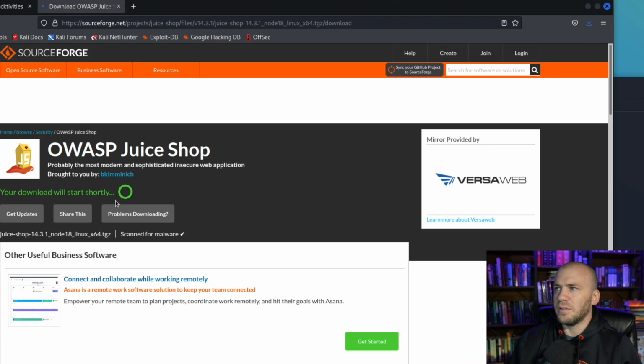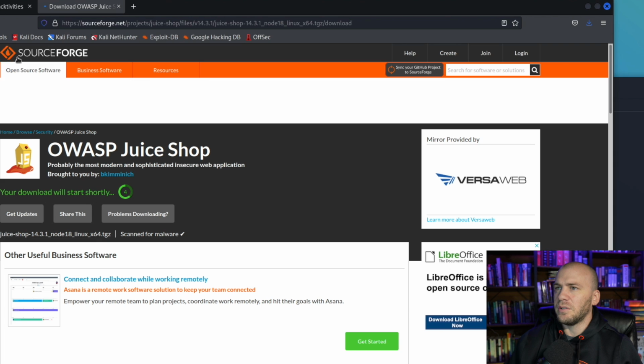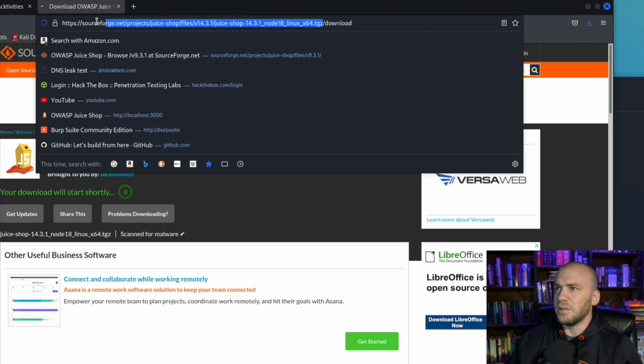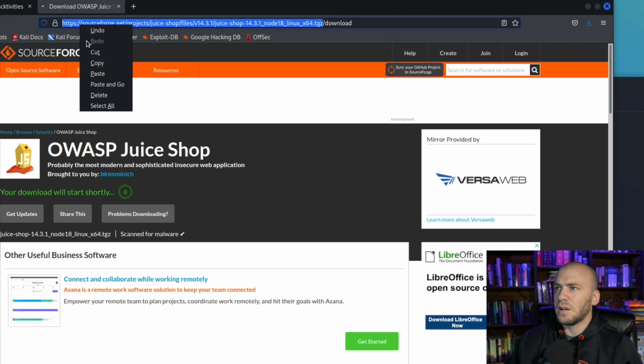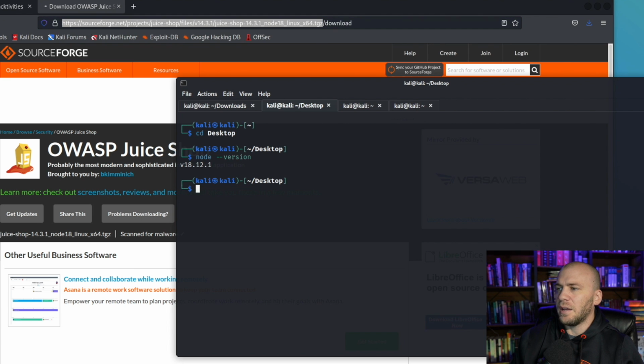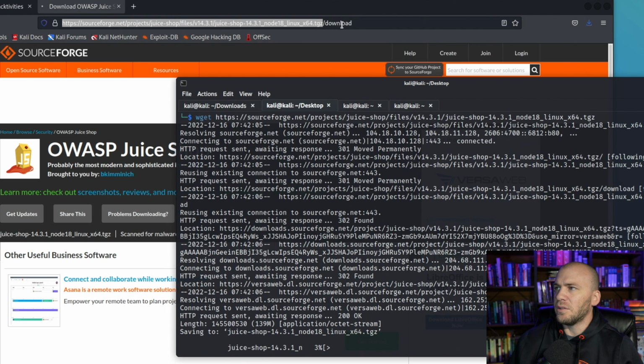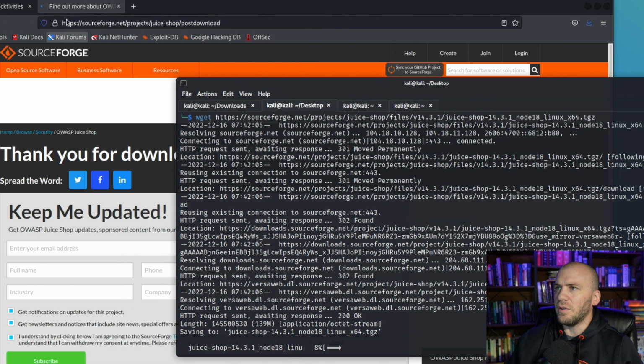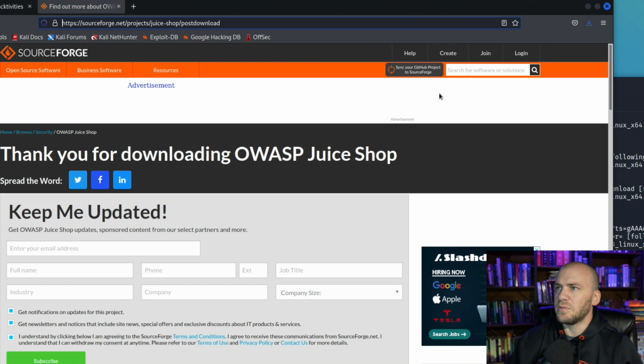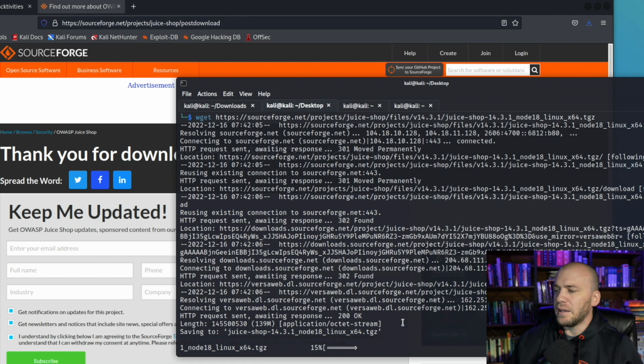And so we'll want to download this, and I often run into the problem, we'll just stop this right here, with SourceForge, it doesn't like to actually download anything. So we can just copy this right here, and we'll just do a wget on this. And make sure you leave this download out or it's going to grab the wrong file. So we're actually done with this, we can stop that. And this is going to take a minute, I'm going to go ahead and let this run, and then I'll restart the video.